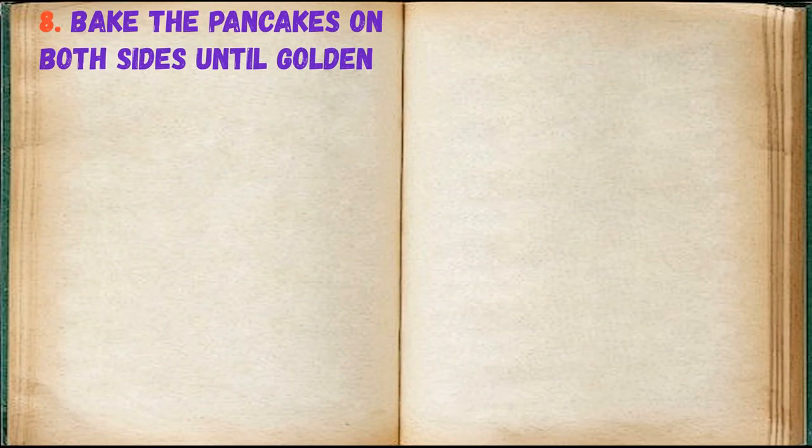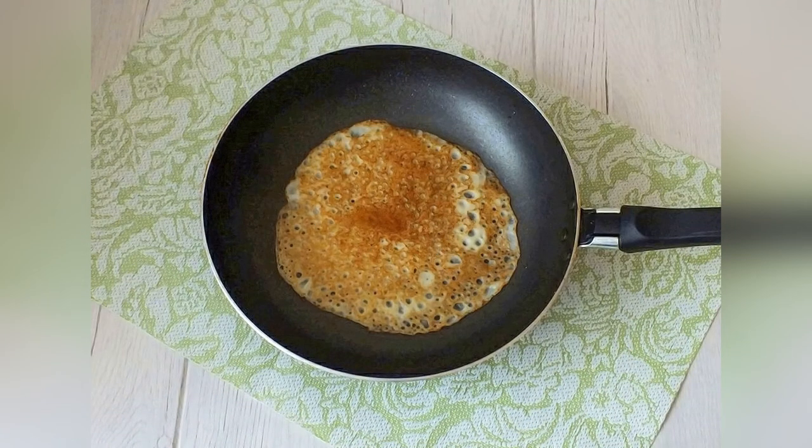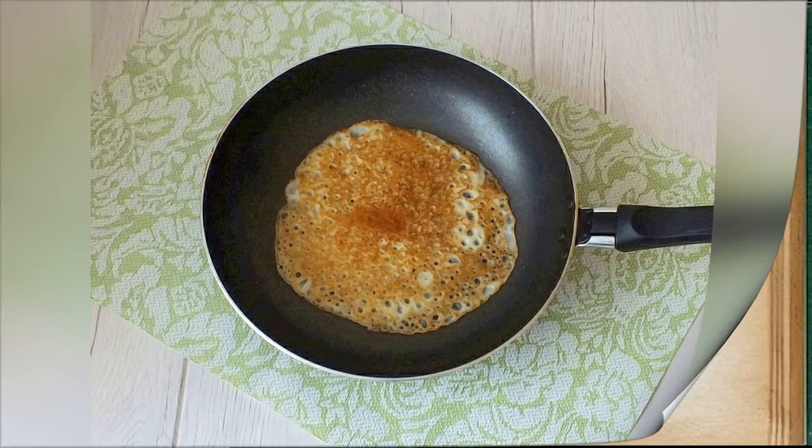Bake the pancakes on both sides until golden brown. Place the pancakes in a stack and serve hot.